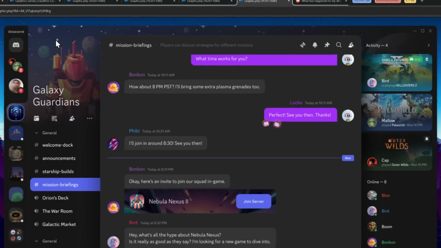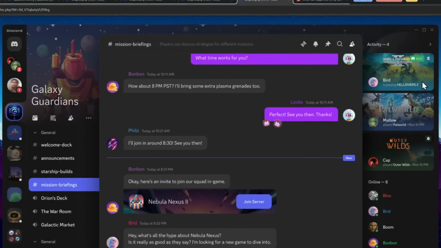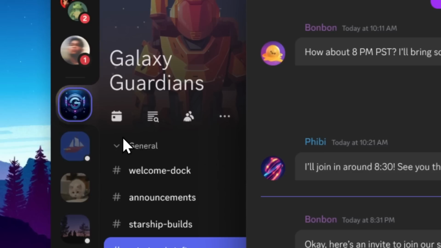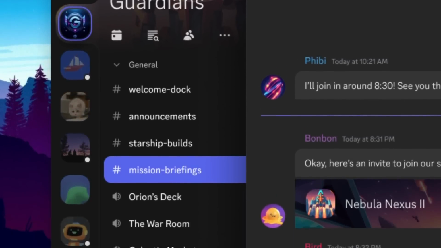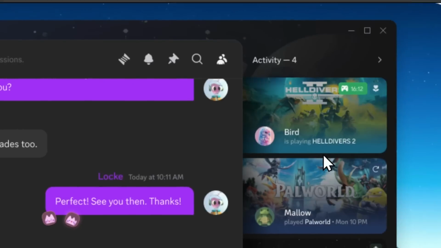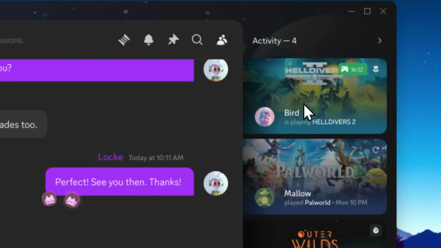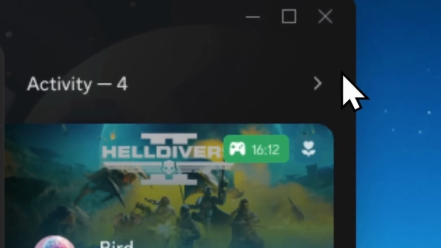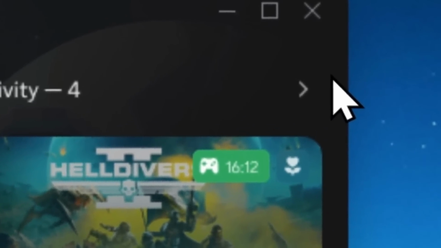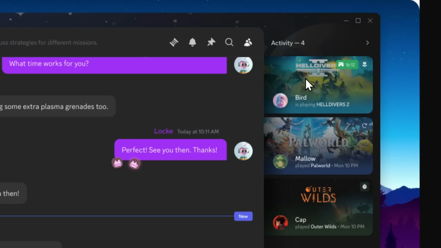Or maybe Discord will add a feature where you can just pick your own colors and it'll kind of theme your client. But moving down, we have a calendar, channel list, member list, more. You have your normal Discord channels. And then if we move around the biggest change and look on the right, we still have our activity tab, but now every single activity is this big banner, which again, it looks like you can collapse. So thank goodness I don't need to get half of my Discord client filled up with people playing video games.